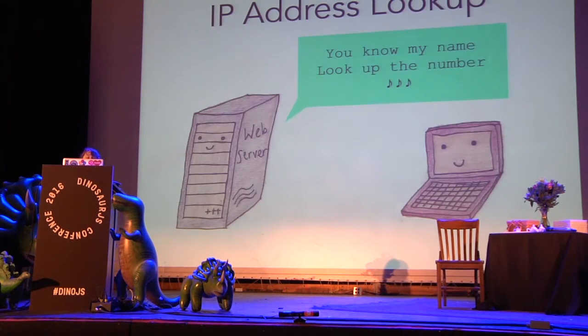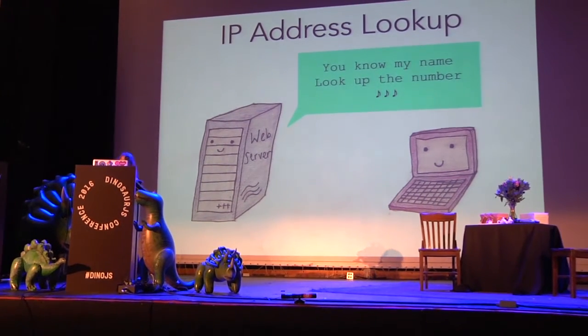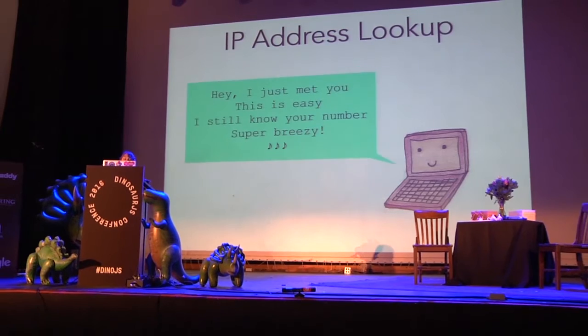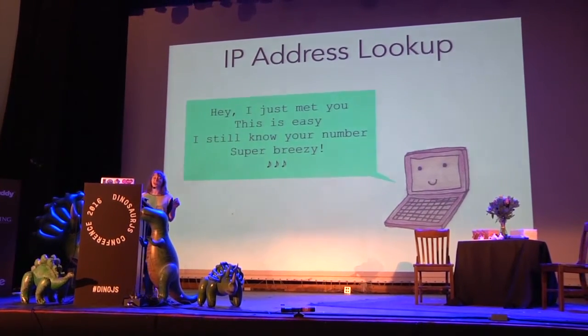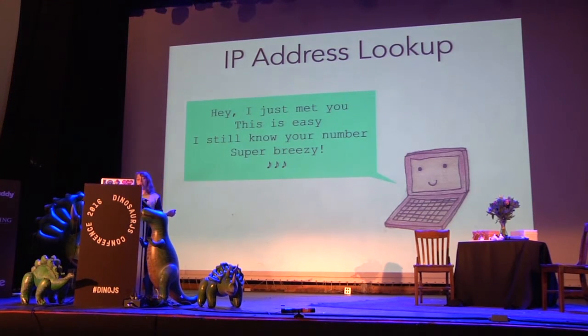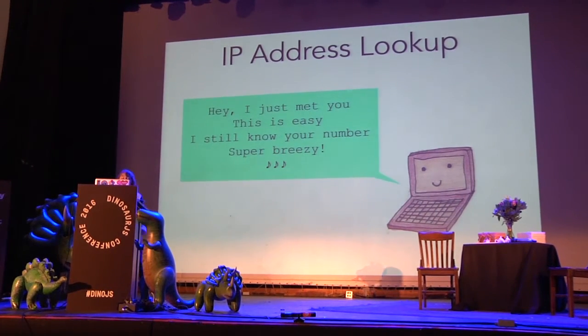All right, so the first thing that happens is your computer needs to map the human-readable URL www.google.com to the address of a computer to talk to. And that is going to be the IP address of the server you're trying to talk to. So the first thing that's going to happen is the browser is going to check its cache. Now, spoiler alert, caching is going to be a very popular topic throughout this entire talk. I'm going to mention a bunch of the places where it happens along the way, but we're going to assume that it never works, or else this would be a very short and boring talk.